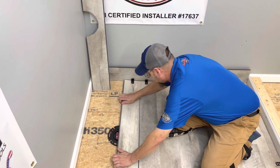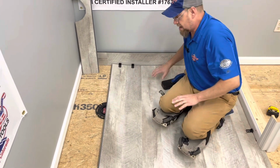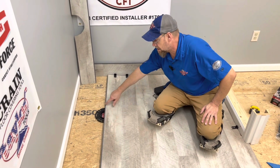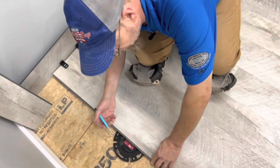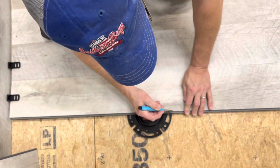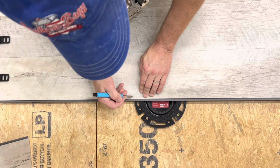And what I'm gonna do now, since I already had this cut, I'm going to take my board that I had cut for this, stick it on here, and mark it out, okay? I'm just going to get my side marks on my commode here, on my toilet flange. Get my side mark there and my side mark right there.